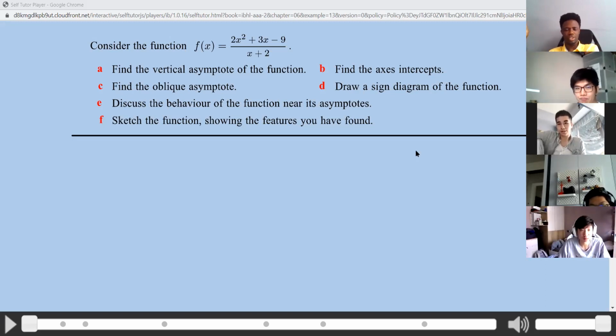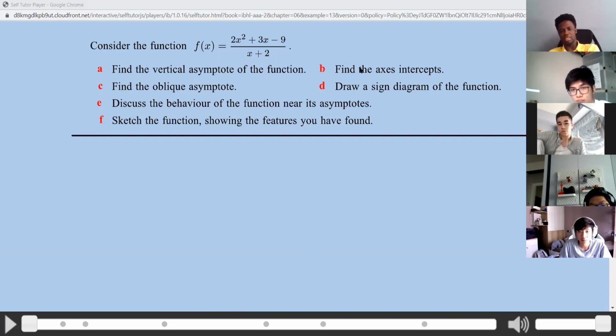Okay, we did an investigation. You get to see that later. I'm sure you can catch up. So let's move on. Again, like I said, the only new thing is the result of that investigation. Every other thing is based on what we have done before. For example, the vertical asymptote is based on what we have done before. The axis intercept is based on what you have done before.